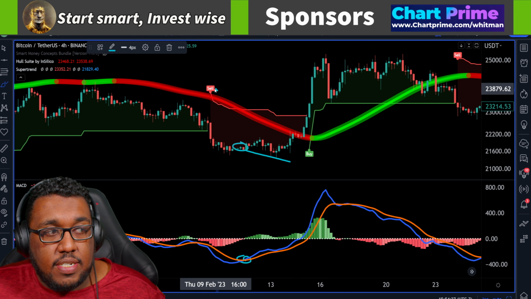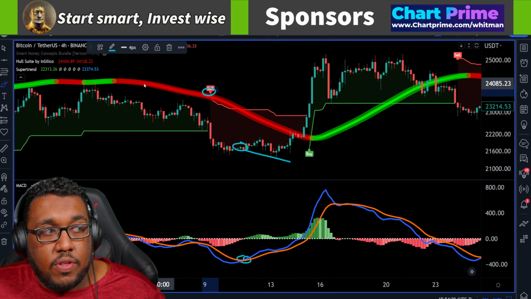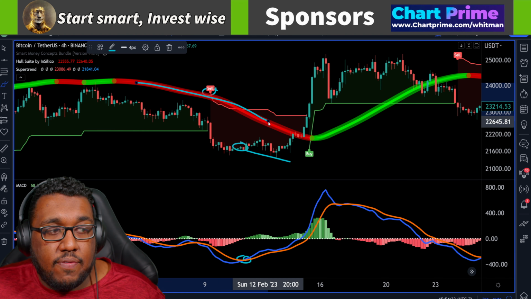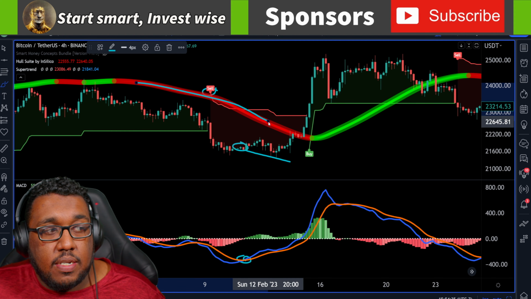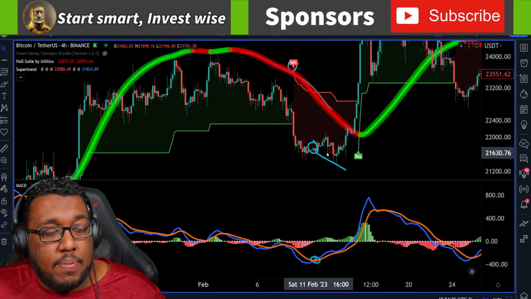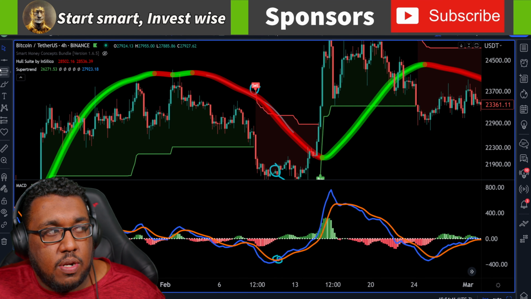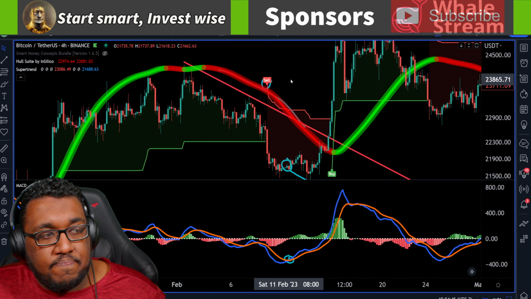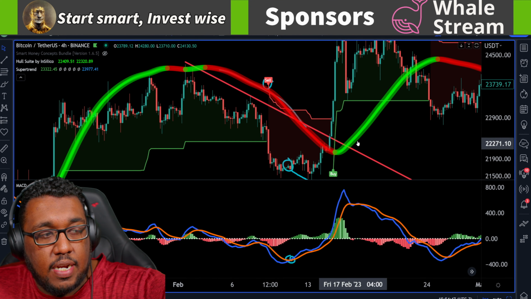Because again, we have this sell signal from the Supertrend. We have the whole suite indicator right here also looking bearish. So what do we have to wait for? We have to wait for a breakout or something important to happen. In this scenario here, there wasn't really much happening because I think this was some type of a crisis going on. Not the banking crisis, but something else. So you're looking for a breakout, okay? And you can see right here, nice little trend line.